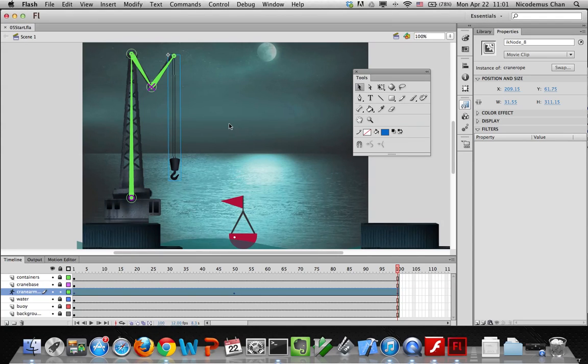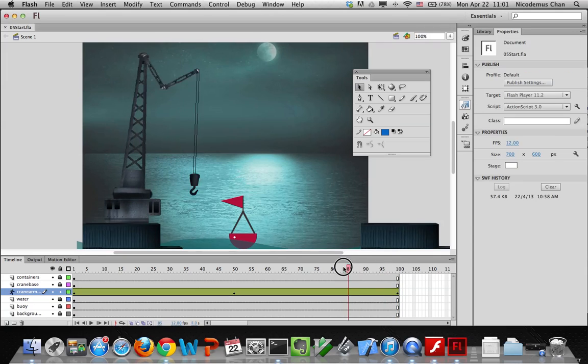Now the various joints of the crane can freely rotate, which isn't particularly realistic. Many armatures in real life are constrained to certain angles of rotation. For example, your forearm can rotate up toward your bicep, but it can't rotate in the other direction. Now when working with armatures in Flash, you can choose to constrain the rotation for various joints or even constrain the translation of the various joints. So next, we'll constrain the rotation and translation of various joints of the crane so they move more realistically.